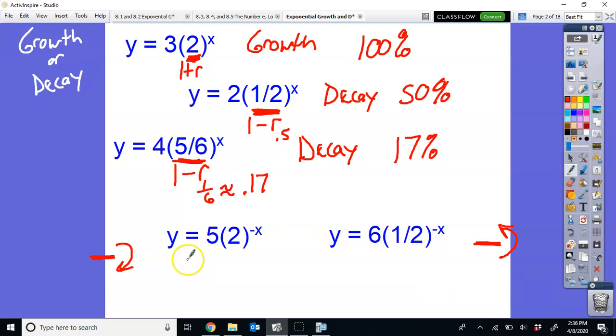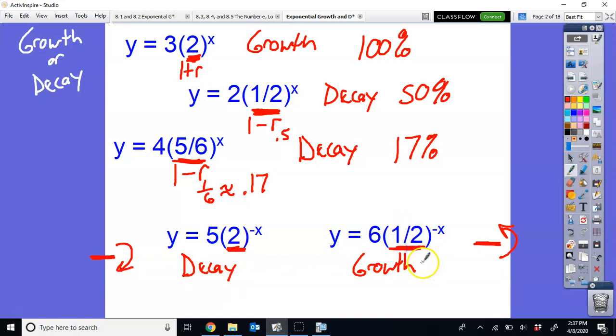So actually this one right here, we're not going to worry about the percent on this one. This one would actually be decay and this one would be growth. So these are a little tricky. These are the ones I want you to be aware of. Anytime you raise it to a negative power, even though this right here is bigger than 1, we would expect it to be growth. The negative exponent flips it down to the bottom of the fraction, so it actually makes it decay. Same thing with this one.